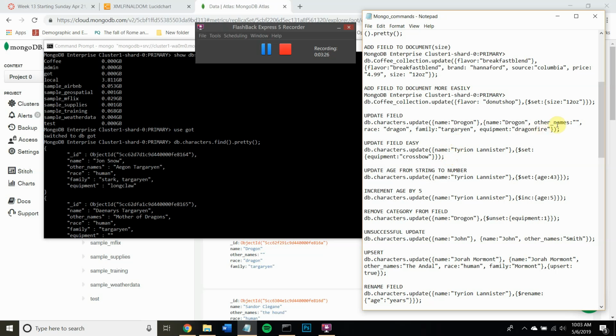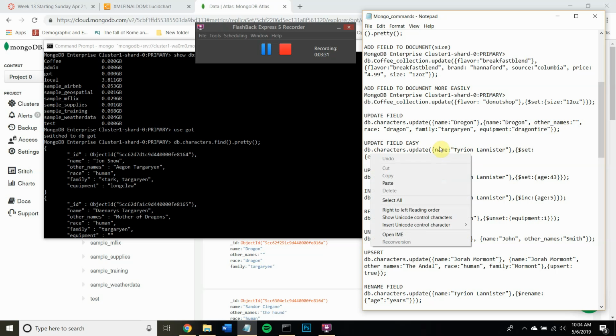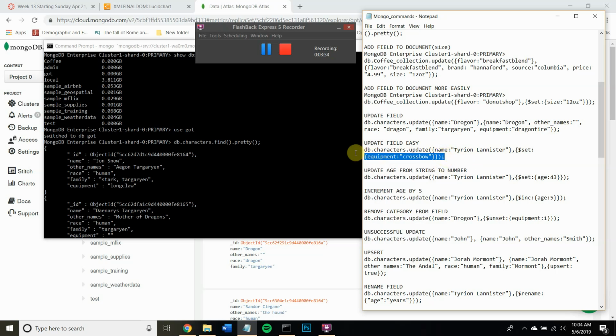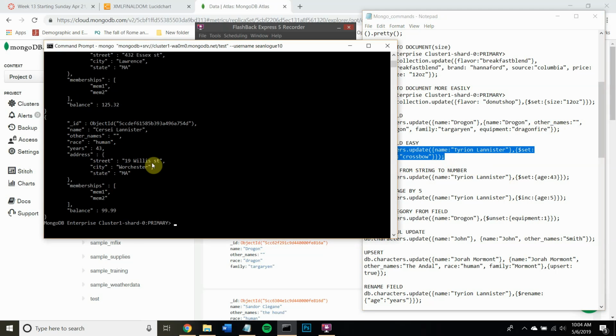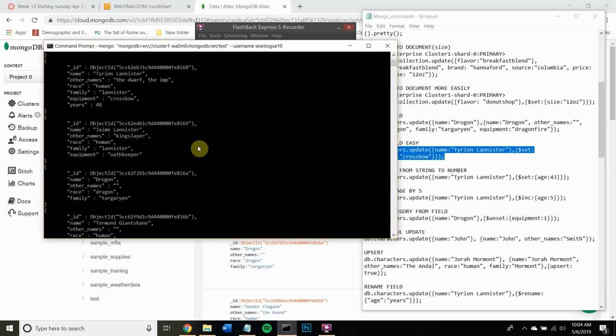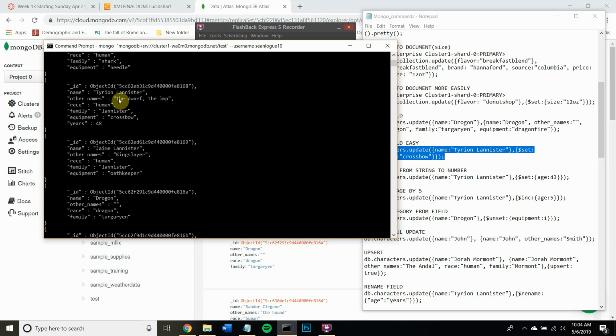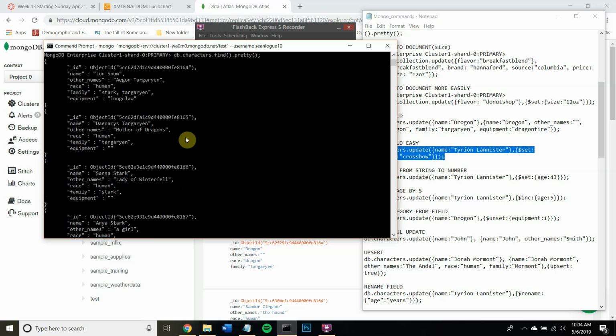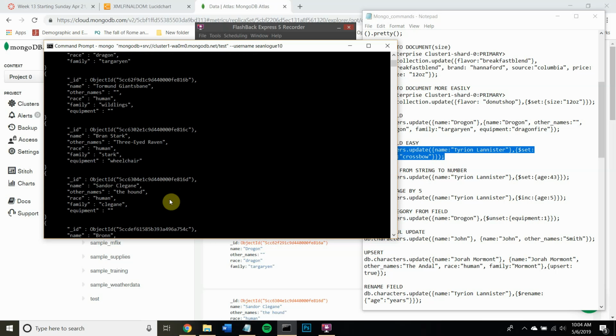So yeah, with that said, I can start using a couple of these. So if I wanted to update, we'll do this one. So what we're updating here, let me undo that, copy. So as we can see here, matched, upserted, I think it should have modified it. So if we go up here, Tyrion Lannister. Oh, it didn't update because it was already set. Interesting. Let's see. I think I have another update that I can find here.